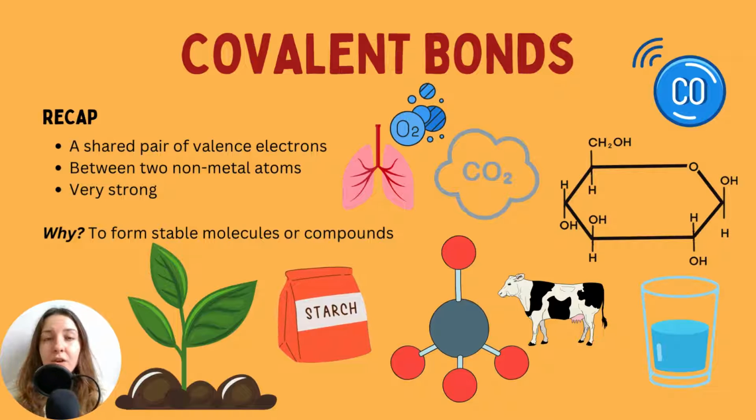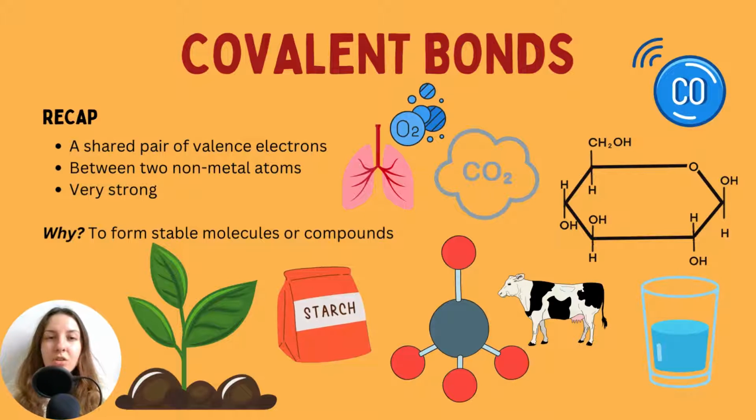And we do actually find covalent bonds in loads of places within the world. So we have them, say, in glucose, which can be stored as starch in plants. We have cellulose, which is also another polymer of glucose that's found in cell walls. We have methane, which is a greenhouse gas and also a hydrocarbon. It's released from cows. We have water, we have carbon dioxide, carbon monoxide, a poisonous, dangerous gas, which is odourless and colourless, hard to detect.